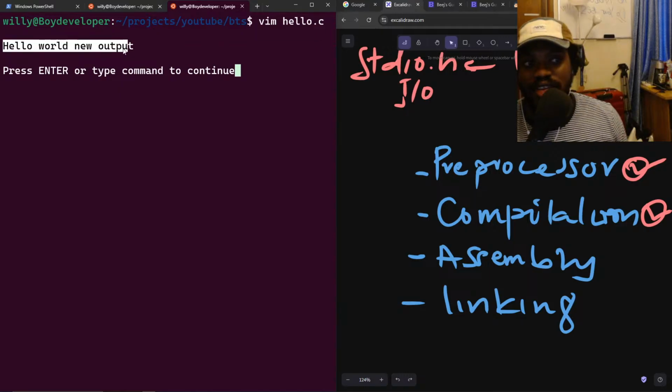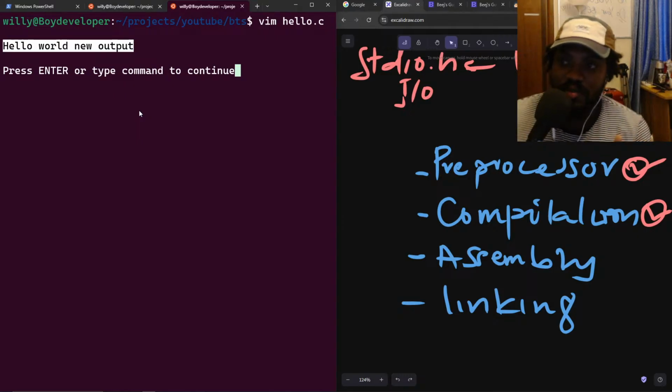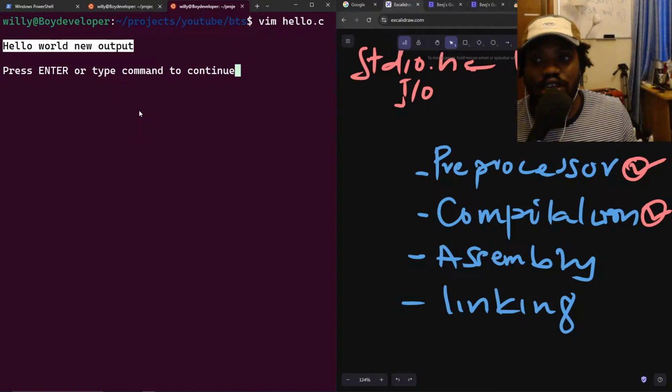The reason why this happened is because we did not compile the code, right? We're just trying to run the file again after we just changed the content, and it doesn't happen this way in C. A program like JavaScript or Python would have done this for you under the hood, and you will not have to compile your code by yourself. It will automatically run the compilation for you.